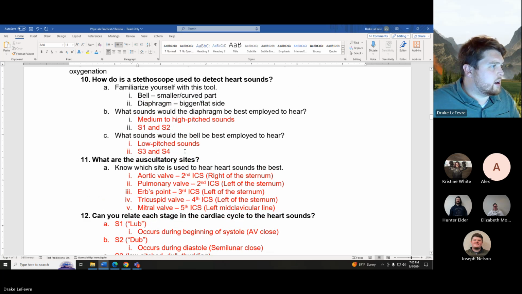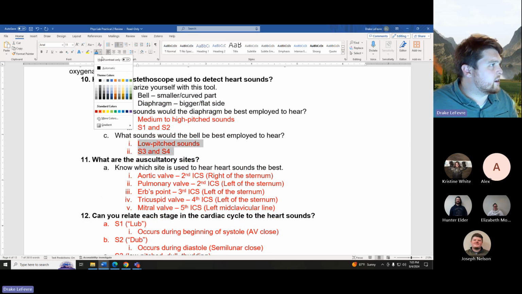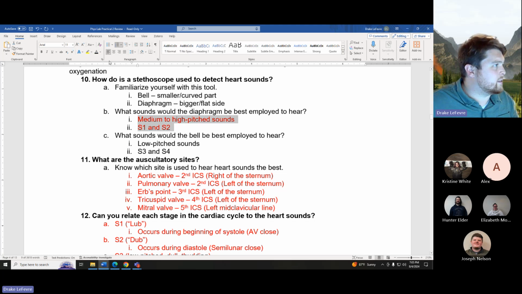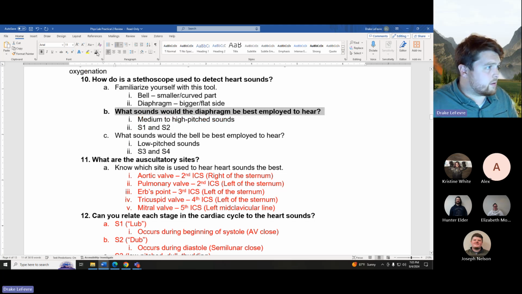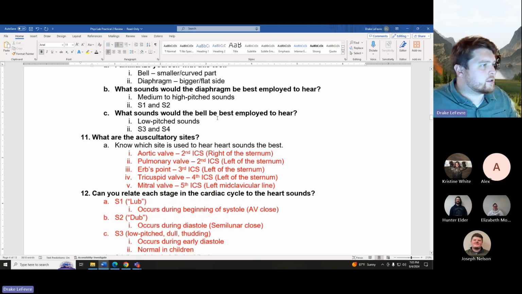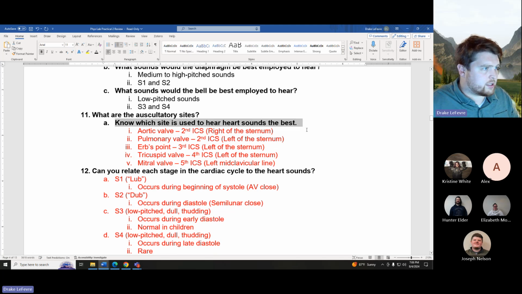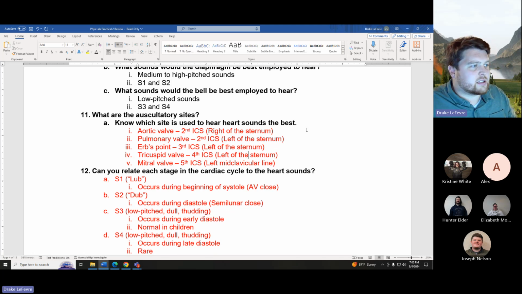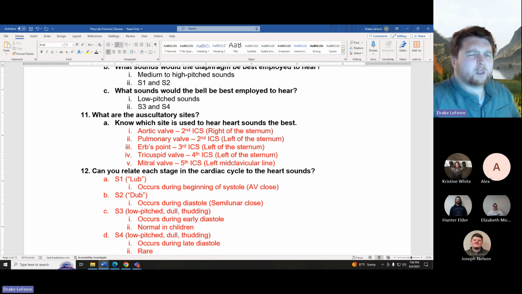Good. I'm going to double check everything that I confirmed. The auscultatory sites, which ones, which side? Second, third, fourth, and fifth midclavicular line. A lot of this is a lot more straightforward than you think. Just remember that little phrase: All Politicians Take Money. There was one about a monkey as well. I don't remember what the monkey one was though.